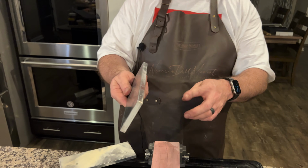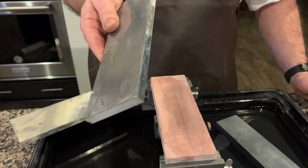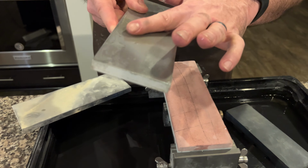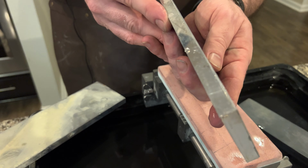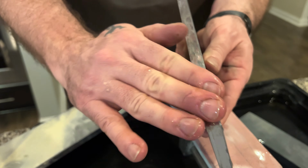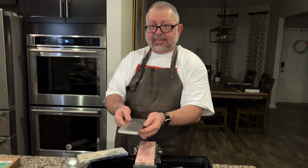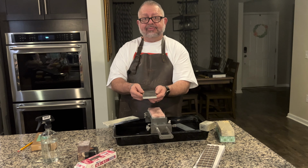These Atoma plates are a steel block with an actual adhesive plate attached to it. It comes in a 140, a 400, a 600. Is it 600 or 800? But it also comes in a 1200, and that's the sizes that it carries. Okay? There was a glare, so there we go. So this Atoma plate, having the adhesive itself, has clustered diamonds that are organized. I mean, they did a pattern on here to have the cluster of diamonds.